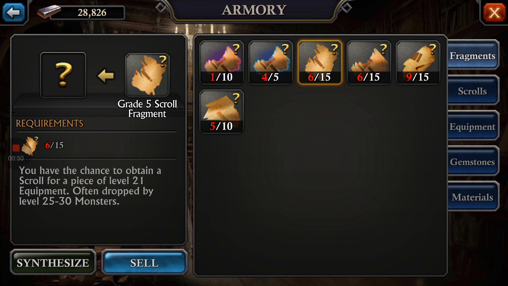The level 5 scroll fragments, the level 4 scroll fragments, 3, 2, and 1s all drop off of monsters, okay? So any monster between level 1 and 10 has a chance to drop level 2 and 1 scroll fragments, all the way up to level 5 scroll fragments, which only drop off of dragons level 25 and higher. So that's where you're going to get these scroll fragments from.